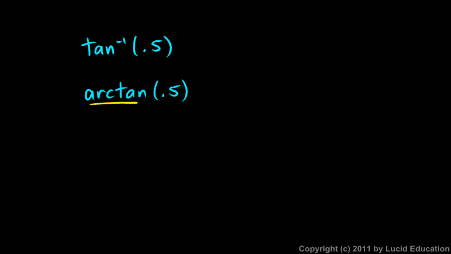And then one more comment about the notation here. If we have this, the inverse tangent of, say, 0.5, okay, that would be the angle whose tangent is 0.5. This notation that looks like an exponent, to avoid the confusion of it looking like an exponent, some books use this notation, arctan. And it means the same thing. Arctan means inverse tangent, but you don't have this confusing little -1 that might be mistaken for an exponent.